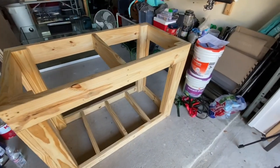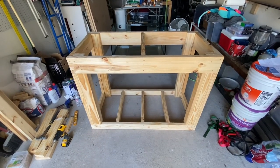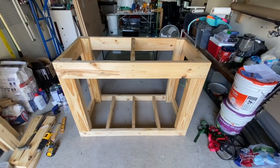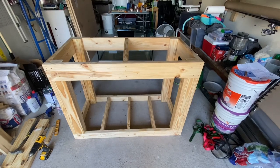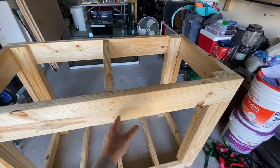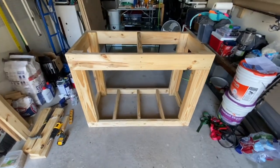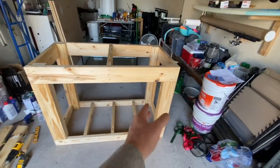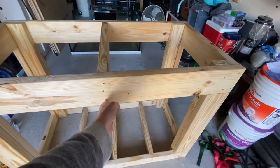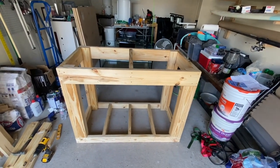I built a 150 one time. I tried to keep the center brace out of it, and I used all 2x4s, and I got about 3 months into it, and I noticed that the middle of my stand, like right here, just looked a little bit lower than everything else. And I was like, surely that's not like that, you know? And I measured from right here down, and then from right there down, and then right here. It was sagging in the middle, and I was like, you gotta be kidding me.